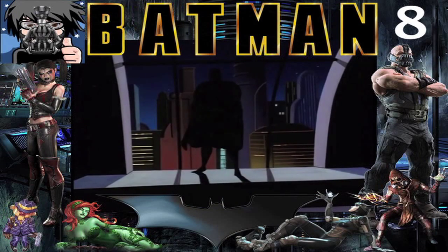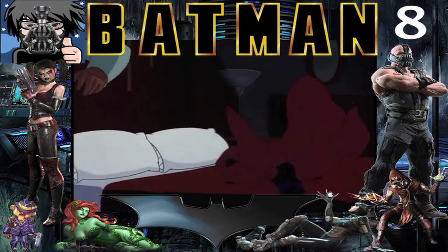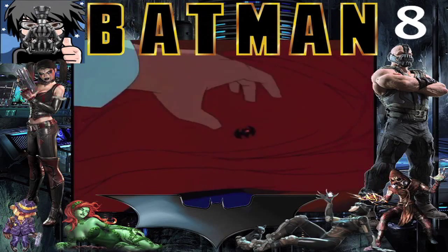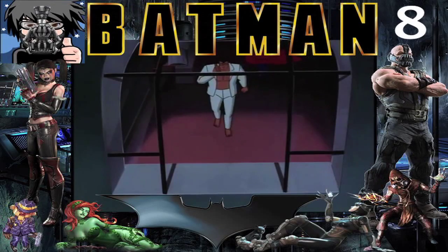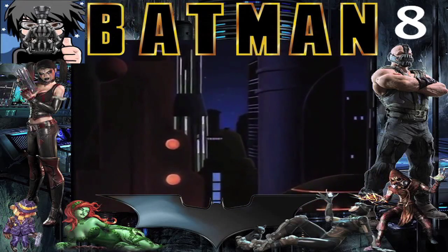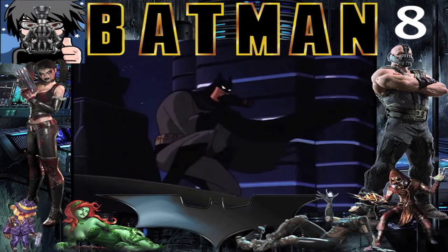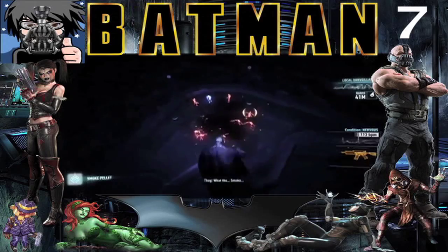Number 8, Tracer Device. The Tracer device is a micro GPS tracer in Batman's boot heel, which allows Alfred and Batman's allies to track his whereabouts in case he's in a sticky situation and needs backup. Batman can also track down someone else by throwing the rubber-edged throwing tracer on the person without notice. Batman used this tracer before on Superman in the animated series to let Clark know that he knows his secret. Superman cheated by using his X-ray vision on Batman to know his true identity, so this was a great comeback on Superman.